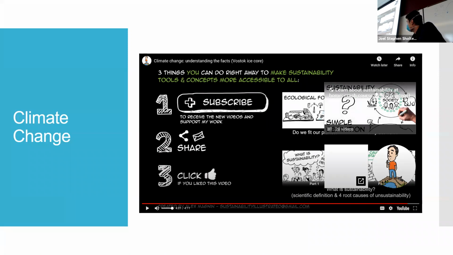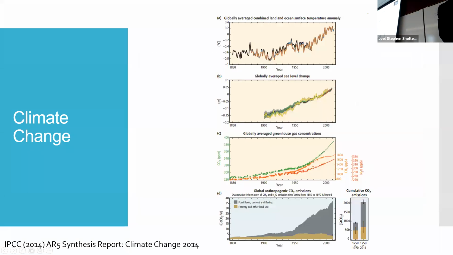So, there's a big can of worms, right? And it's something that's been politicized over time. We talk about climate change insofar as it affects the water that we have available in Colorado to use. And I would say the vast majority of people in the water community in Colorado accept it. Of course, people can push back on the cause of it, and I'm not here to argue the cause, but based on the evidence, it's clear that we're well outside of the natural fluctuations that temperature, carbon dioxide, and gases have had over the past 400,000 years.